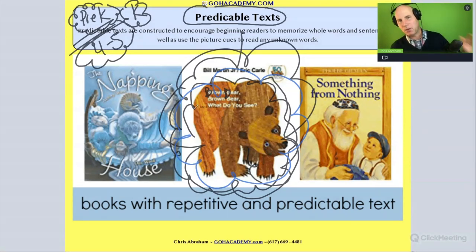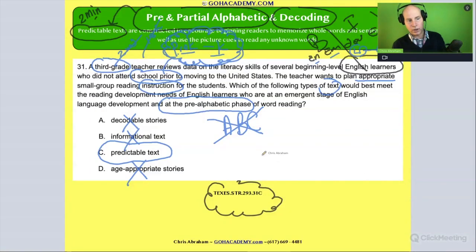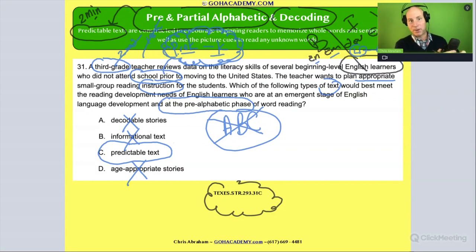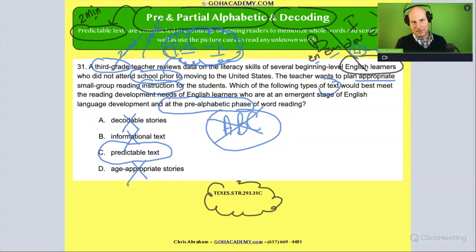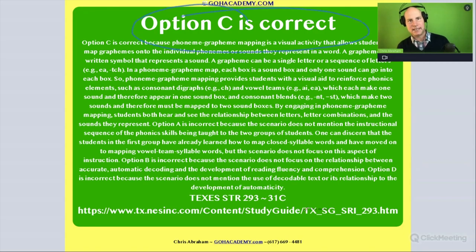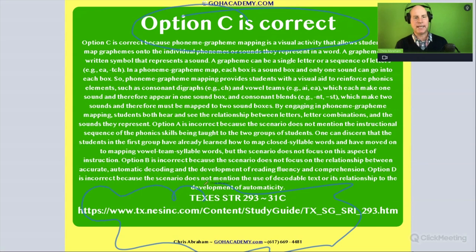Team, do you see how Brown Bear, Brown Bear would work in this scenario for students that are not decoding yet? When my first daughter came home and she was reading Brown Bear, Brown Bear, I actually thought she was reading. I was like, oh my God, she's four years old and she's reading — and she was not. It took a while before she got to that stage. So it's a good scenario on a lot of different levels. The answer is C. Great question from this test. Nice — answer C, from that Texas Science of Teaching Reading exam.